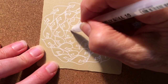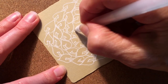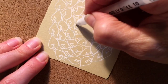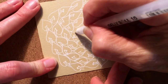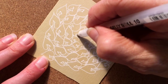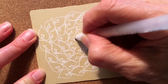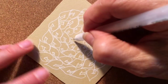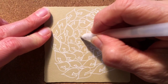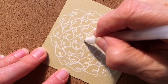You can see that I'm gradually making the leaf shapes a little bit smaller as I get to the middle, and that gives the impression that they're going down further away from us. Something kind of cool to think about: I like making things gradually bigger or smaller, or up and down, just some way to keep your attention. Also, a suggestion when using the Jelly Roll pens is a really light touch. You don't need to push very hard at all. The ink just gets invited out onto the paper, and it's very happy to go out. It doesn't need to be pushed out with pressure.